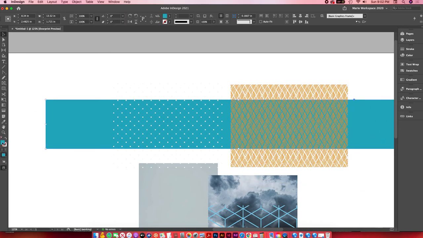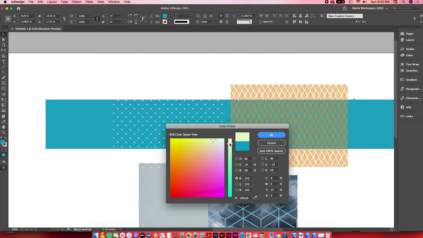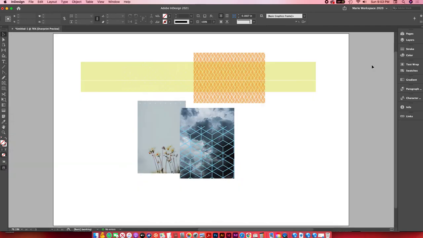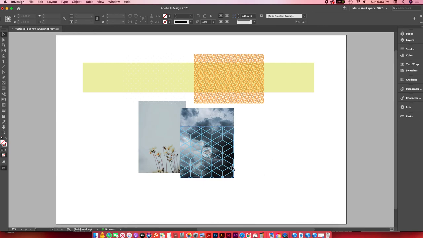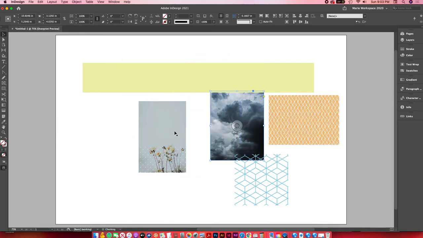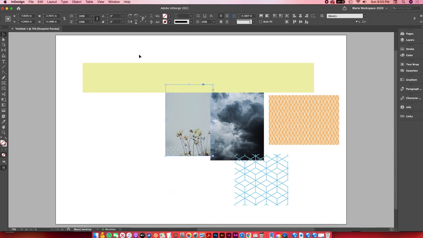Let's make this a nice different color, more like something that works nicely with this orange. You guys get the idea. First I opened them up in Illustrator, and then I imported these vector graphics and these images in InDesign. Thank you.